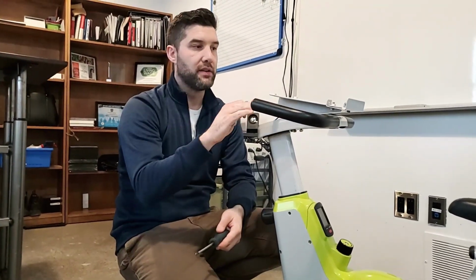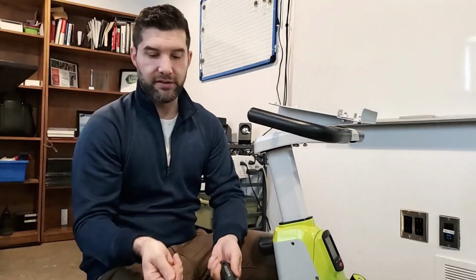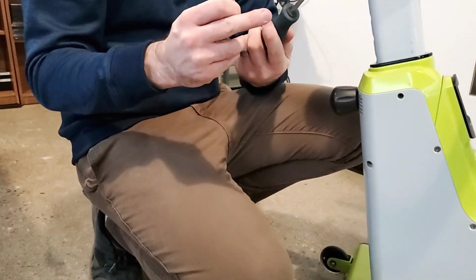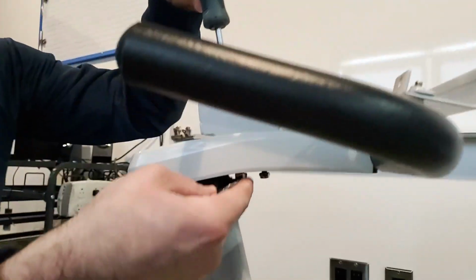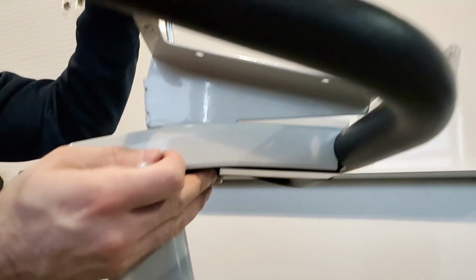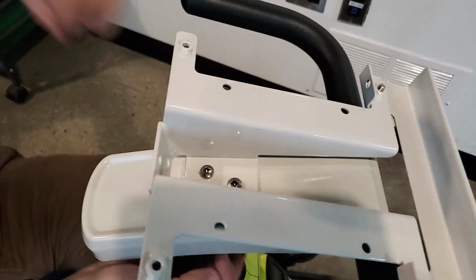Okay, so the next step, I've got my desktop removed. So now I'm going to actually remove the bracket here. So what you're going to need is your 10mm wrench or pliers, whatever you have, and you're going to need a Phillips screwdriver. And what you're going to do is take the Phillips screwdriver on the top. There are 3 screws on top and 3 nuts underneath. You're going to take the wrench underneath and you're just going to loosen that. And you're going to need to loosen them all the way and remove them.